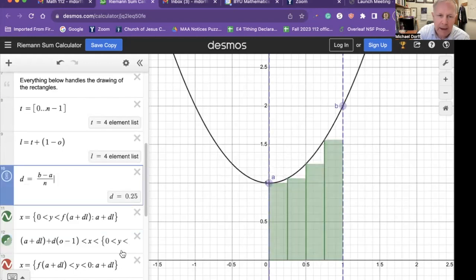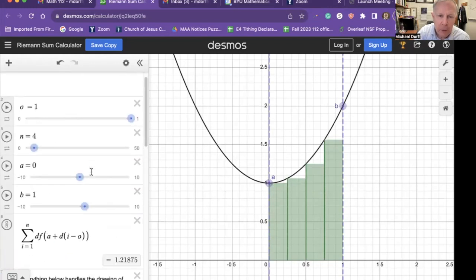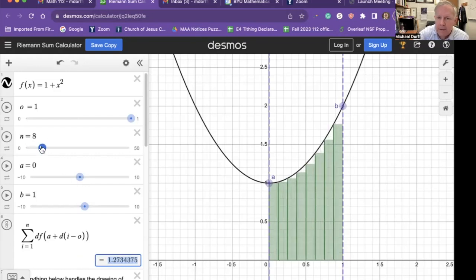And when I do that, I get that the sum of the areas of the 4 rectangles is larger than the previous one. And we can see by the graph that it is getting closer to the actual value because I'm having less white space under the curve, but above the green rectangles. And I can keep doing this. And as I do this, I get a better and better approximation.